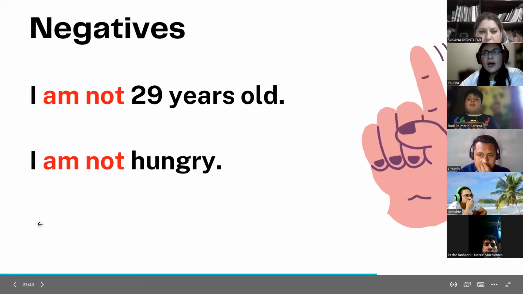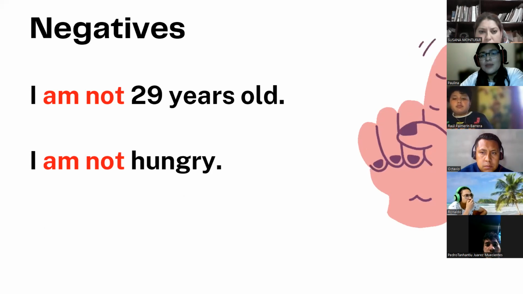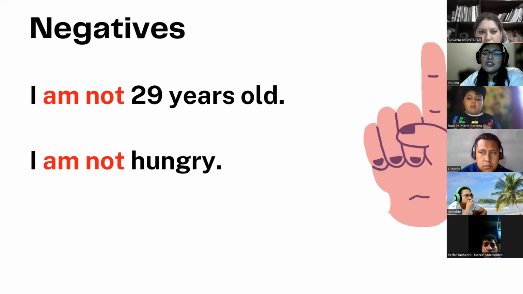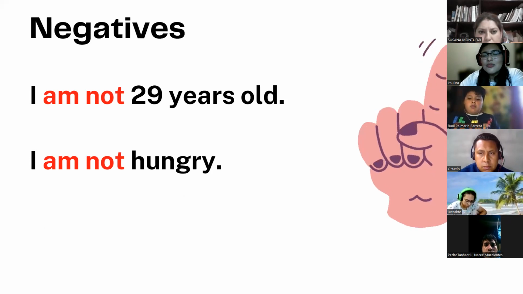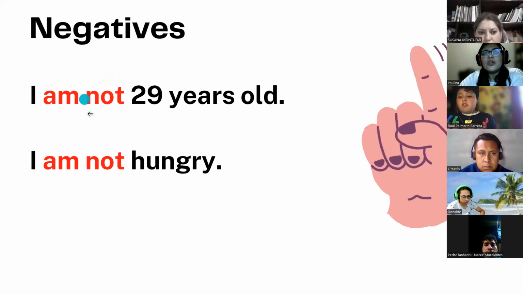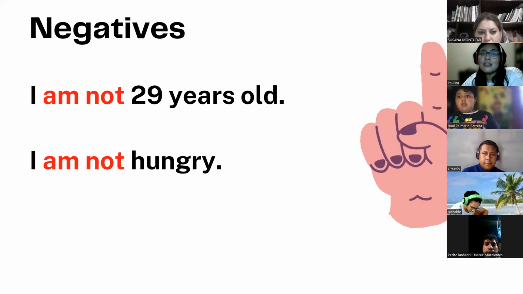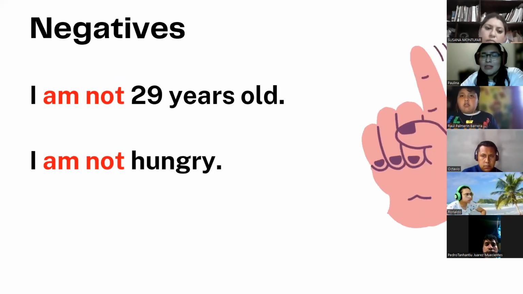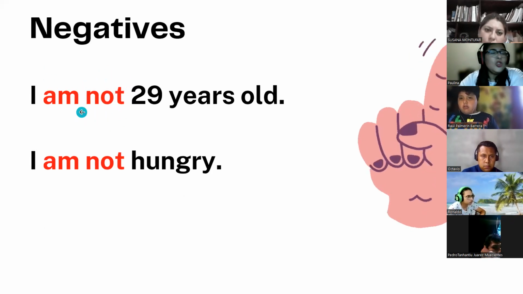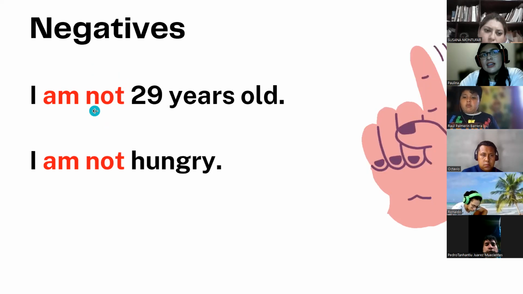Now, when we're talking about the verb be, all of the things that we've seen are positive, affirmative, saying yes, but we also have negatives. So how do I work with the negative for this verb? It is extremely simple. The only thing I have to do is add the word not. ¿Cómo transformo una oración de afirmativa, es decir, que me dice que sí, a una negativa que me dice que no? Súper sencillo, lo único que hago es agregar not. Para todo, sea am, sea is, sea are, lo único que hago es sumar el not.